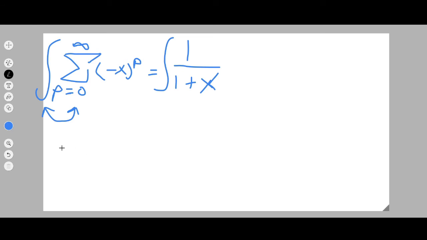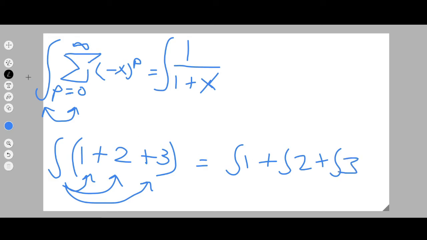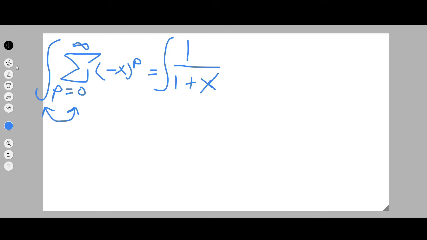because the sum of something, like say 1 plus 2 plus 3, if you integrate all of these, it's the same as putting the integral inside, because this thing is exactly the same as the integral of 1 plus the integral of 2 plus the integral of 3. And same with the derivative. So it's something that can go inside and it's fine, nothing changes. So that's what we're going to do.